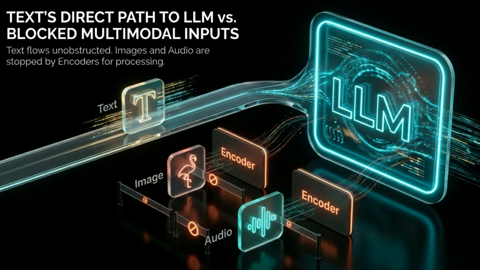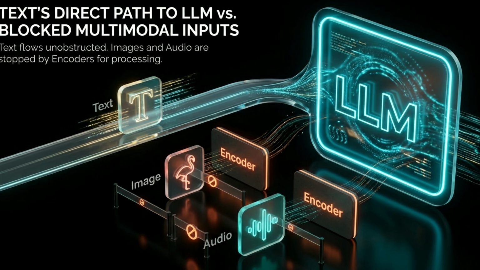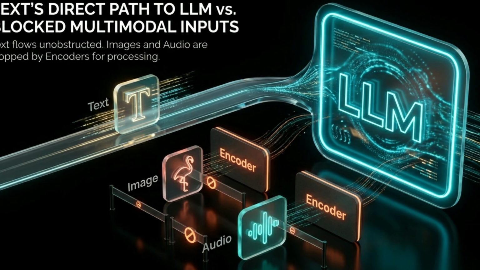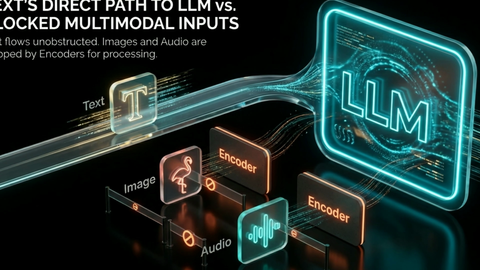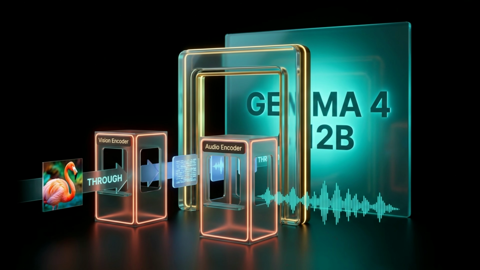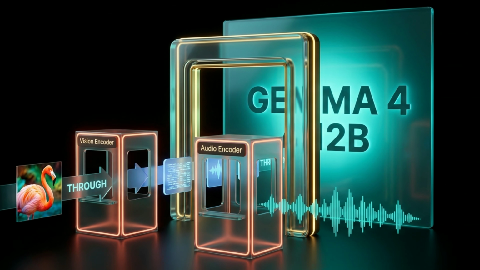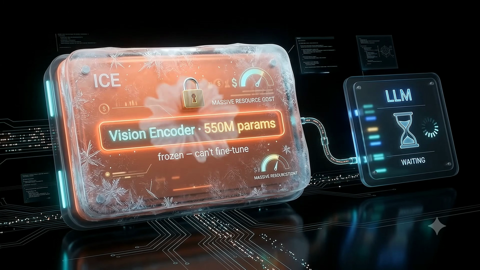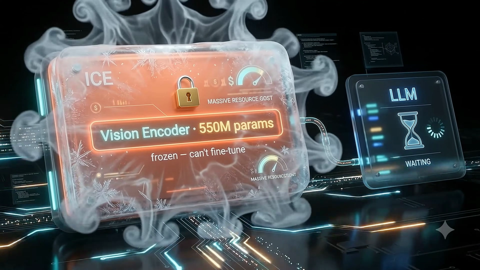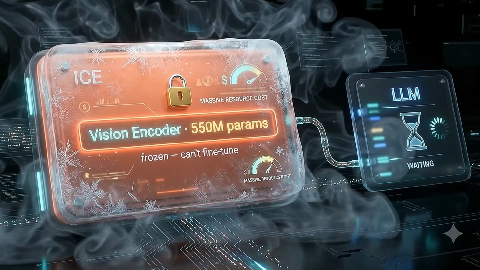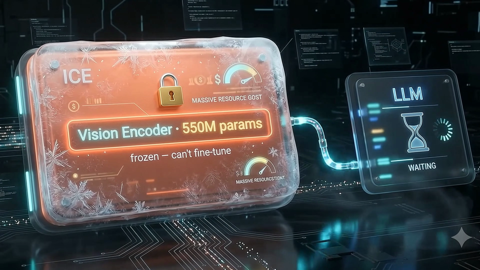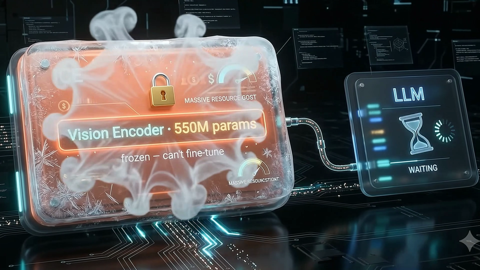Each one used to get its own little model bolted on the front just to turn the input into something the main model could read. So like a translator at the door, right? That's the part which is completely gone now. And that translator was never free. It's big, like 550 million parameters just for the vision. So the model will sit and wait on it. And it's frozen, right? So when you go to fine tune, it cannot move with you. Anyone who's fine tuned a vision model, you probably know what I'm talking about.